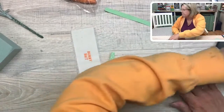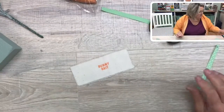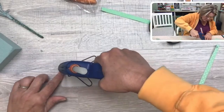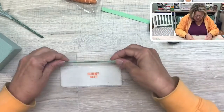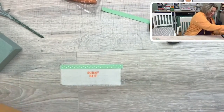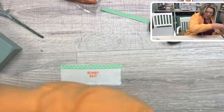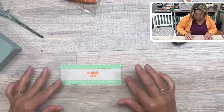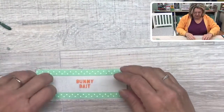All right. All right, this is going to be really cute. This is warming up. Let's see if I can get a little bit of glue out of it. All right, so I'm going to glue this here and then trim it in a minute. And the other one's going to go down here. Oh yeah, that looks cute. Let me zoom in a little bit. See if I glued it to the table.